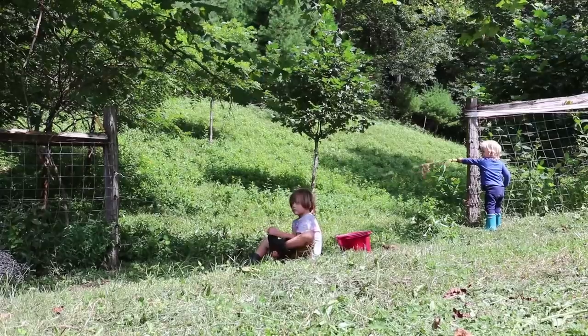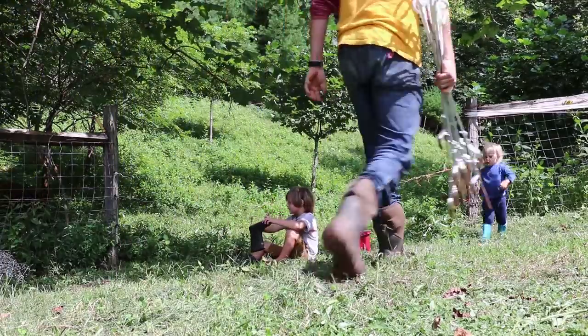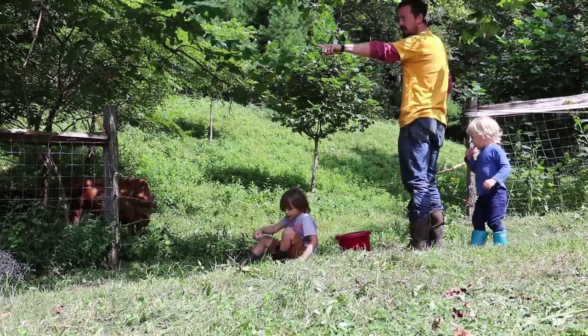The other day, I made a mistake. I put the cows in the back pasture when I really needed them on level ground. Okay, I'm going to let the cow out and not let the bull out, so I want you two to get back with them. Go stand right down there by the fence.